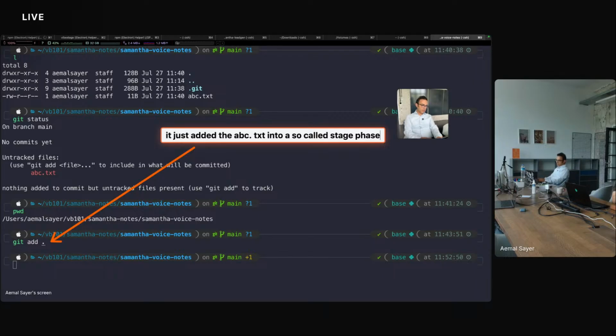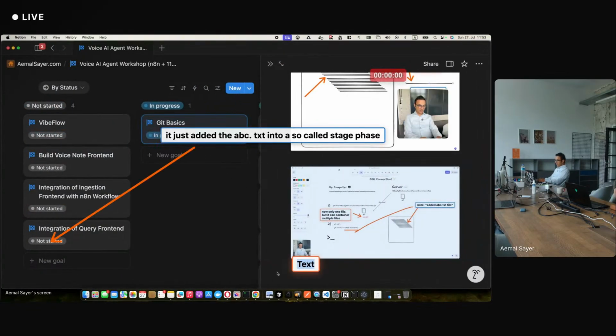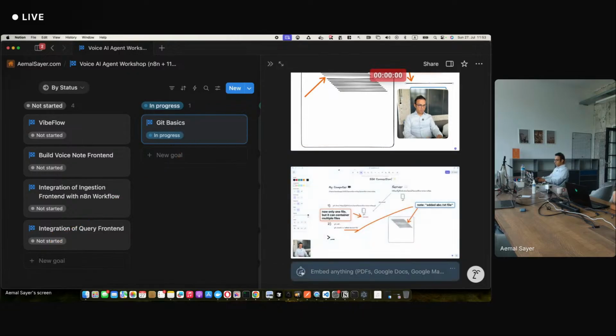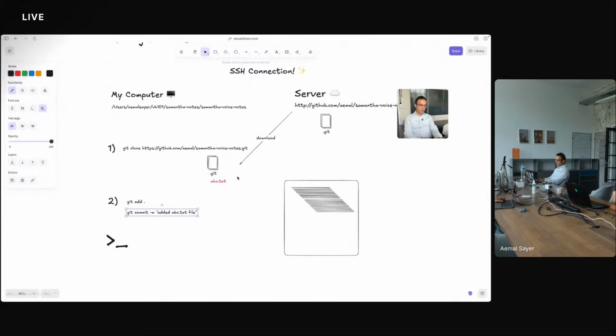That means literally now I have that one file at least prepared for saving it, or for moving it from here back to here, which is the upload part. So it turned that from red to black so that it can be sent back, obviously via that SSH connection.